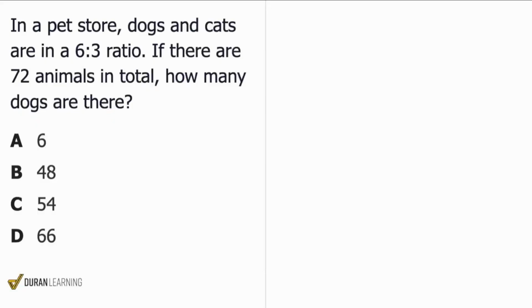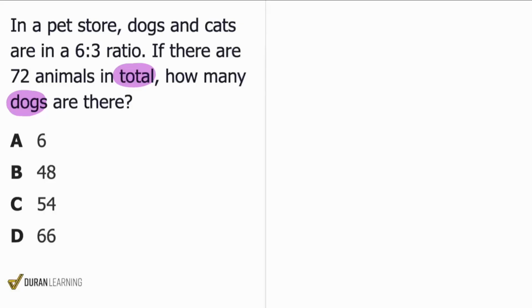So everyone, let's be careful here. First, in one word, what is it that we're looking for? At the end of the problem, what do we want to say we have a number for? Dogs. Perfect. That's all we have to say. We are looking for the number of dogs. Again, how many dogs? Now, what we're given is the total right there.